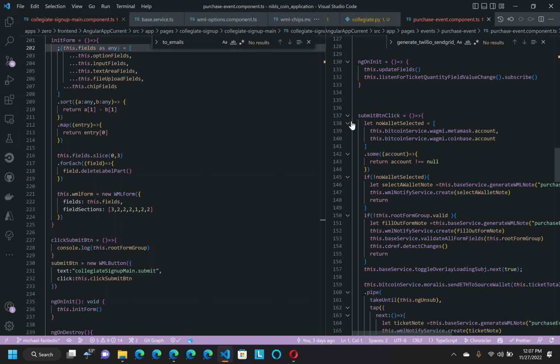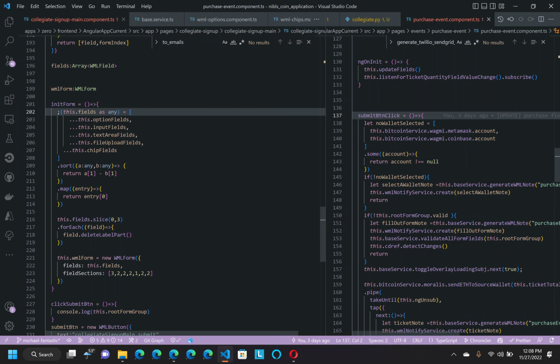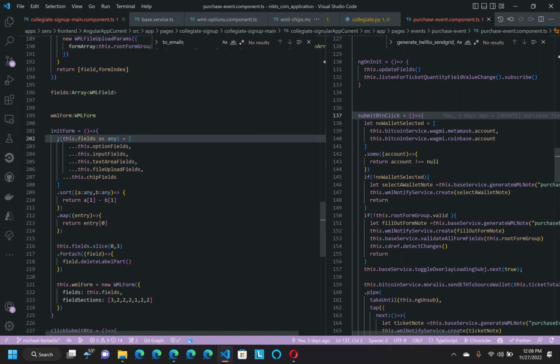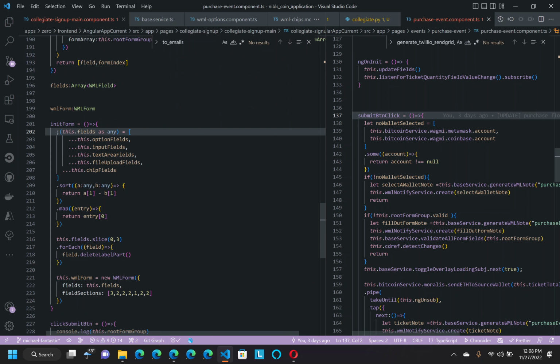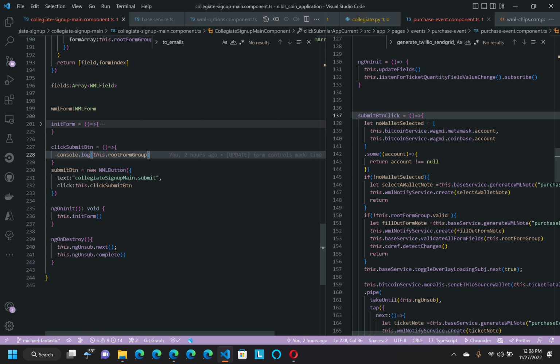So ultimately, this is a large function. Let's see how big it is. 137 to 185, 50 lines, huge function. But since it's go time, we definitely just want to see. So basically, no wallet.